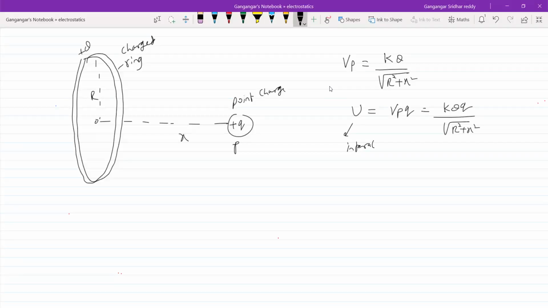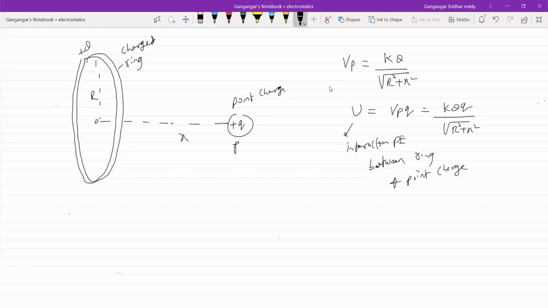Interaction potential energy between ring and point charge. You do get plenty of application questions in almost all books, plenty of problems on conservation of mechanical energy. See, like yesterday's class, I confined myself only to point charges. Now what happened? You can bring in conservation of mechanical energy with the charged object also, a charged body like a ring, disc, or sheet. Then a point charge will come into the picture in the applications. You get plenty of applications.